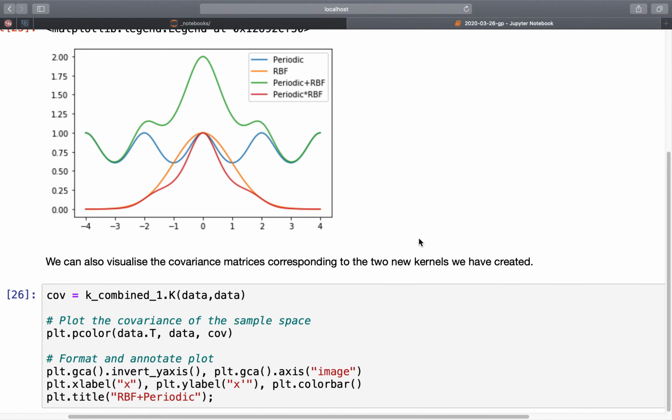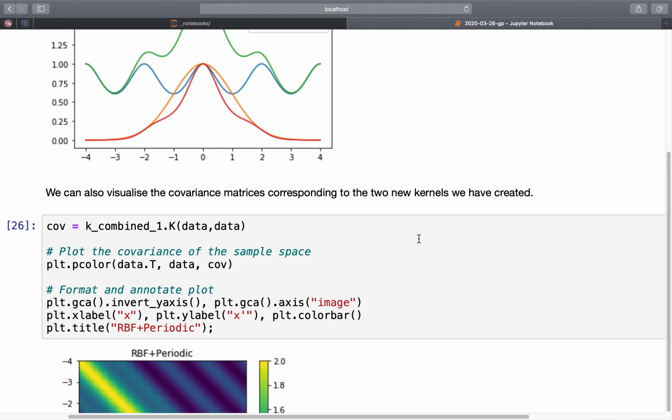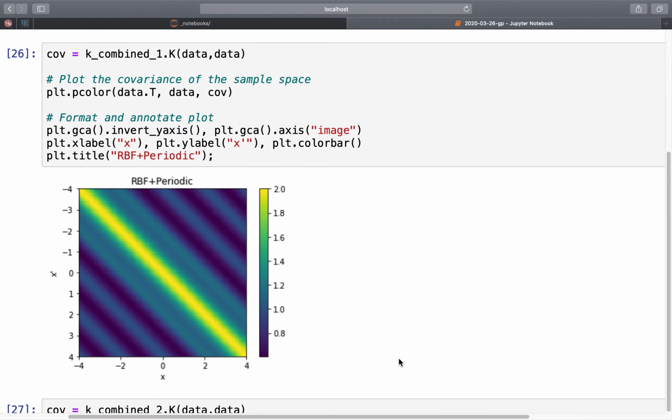And we can similarly also try and visualize the covariance matrix. So if we do RBF plus periodic, you'll see that after every some period, which is away from every point, there is some correlation between that point and the base point. Right? So this is RBF plus periodic. This shows characteristics of both RBF and periodic.